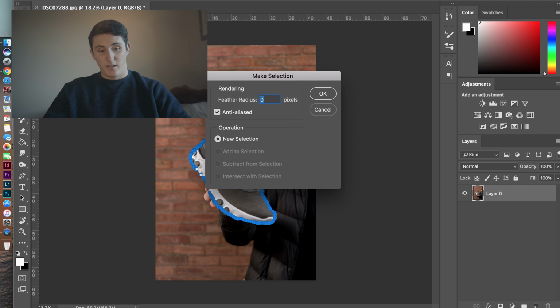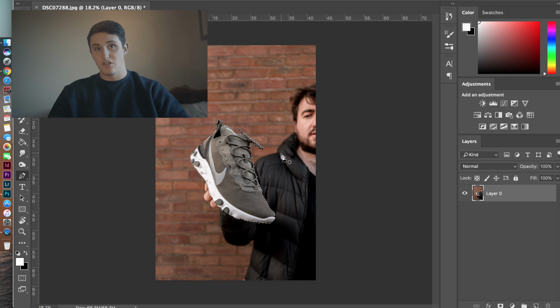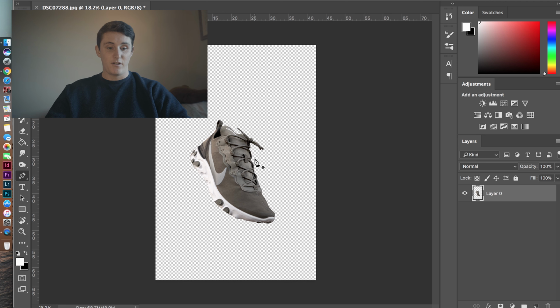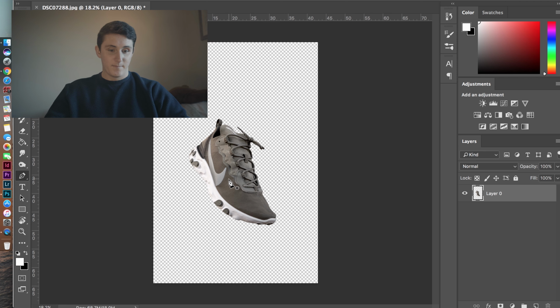And a quick shortcut is to inverse this image. So you inverse the selection, so it'll delete all the background. You can press Command, Shift and I, and that'll invert the image. Then simply press delete. Then you'll have your shoe PNG pretty much ready to go. Then you can press Control D, which will unselect the selection of the shoe. Then you're free to carry on editing as you please.